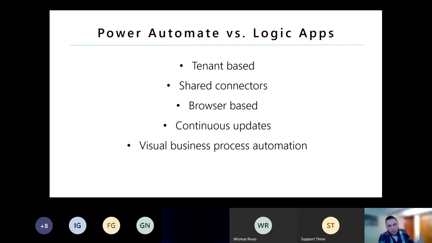So it's very visible what's going on in your process automation. Enterprise grade governance on both sides of the fence here. You're going to be able to see that enterprise grade governance, where on the Power Automate side, you have your DLPs and your other ways of administrating those. They've come out with a lot more settings, with the new admin center for the Power Platform, and then also with the Power Automate admin center specifically. So there's a lot out there that both of these have. Logic Apps just giving you a little bit extra there.